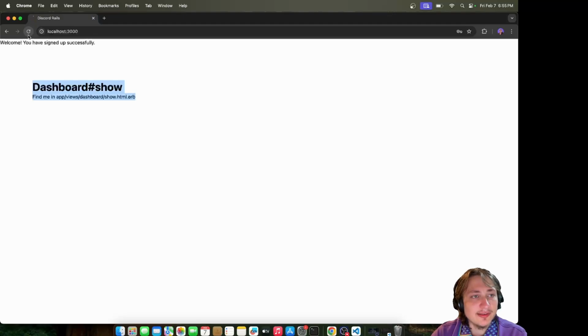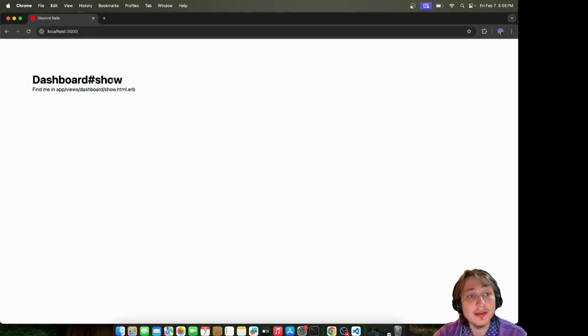Although one thing is that there are a few things that Discord has that we haven't implemented in our app yet. For example, the biggest thing that I was thinking about is the username. Of course, you have to set a username when you're signing up for Discord, and that's what people are going to see as your username. And they actually have a display name field too. So you might have two, a display name and a username, but we could keep it simple and just use a username for now.